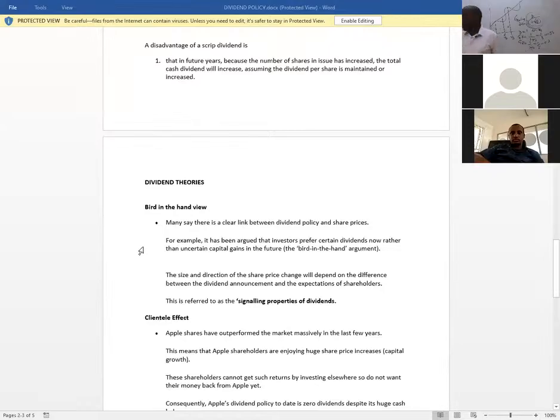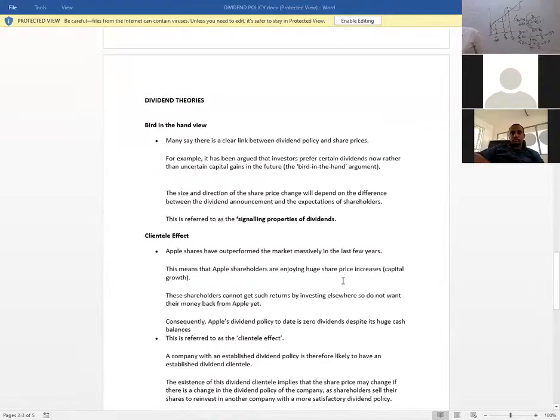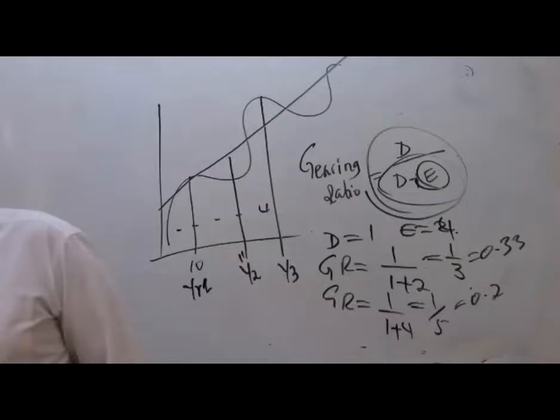Great. Now, ladies and gentlemen, here we have the dividend theories. I hope they're able to see my screen. I haven't even gone through their charts, because when you are sharing, at times you can't see the charts, but I can see they're okay. Great.